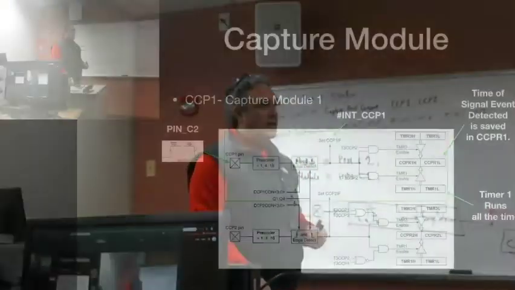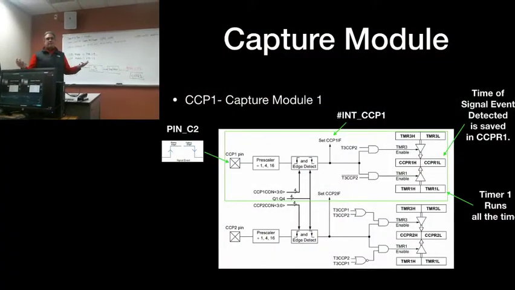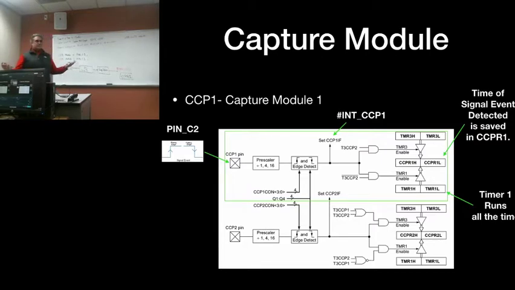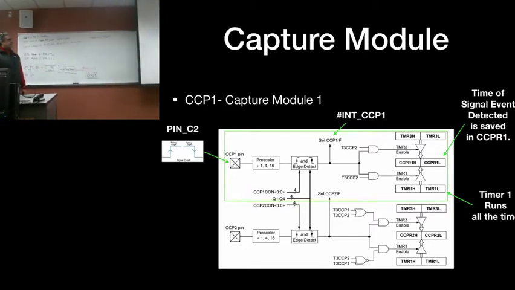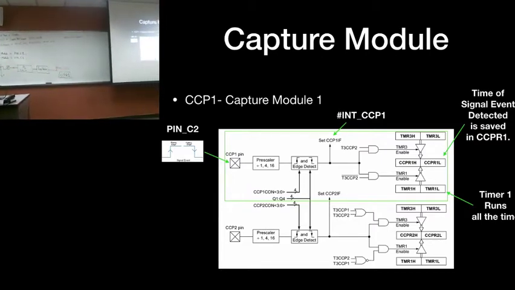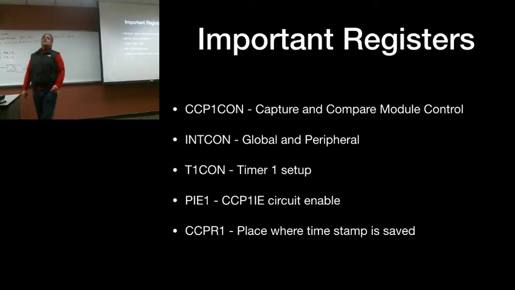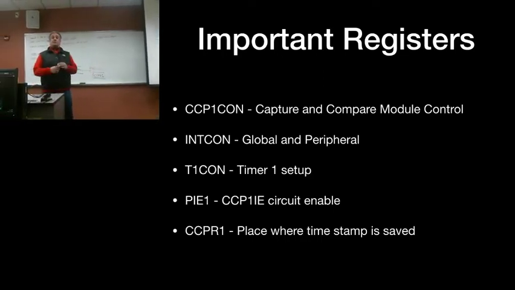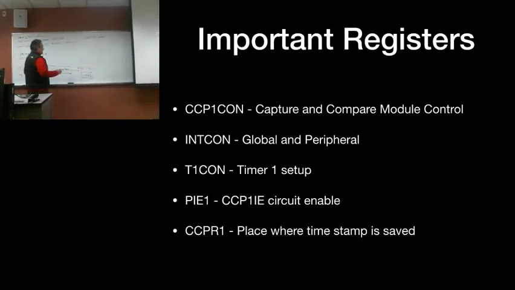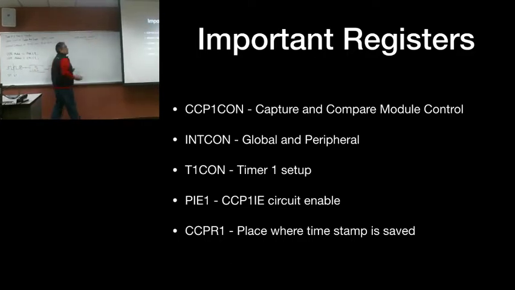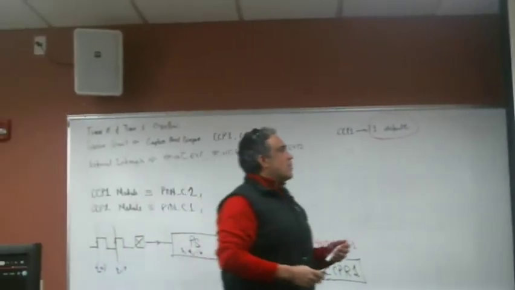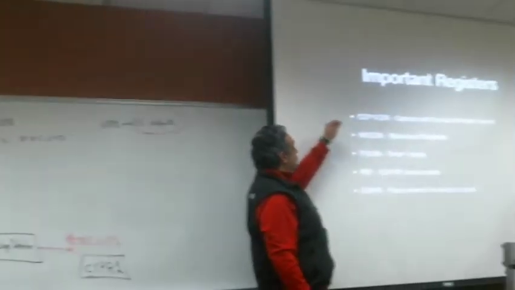You see the idea. This is nothing more than an electrical camera, right? We're going to take time snaps of an electrical event. Any questions so far? Doing good? All right, these are the registers that we're going to start studying because they are all related to this game, right? Notice that this guy depends on timer 1 to do its work. So what this means is that we're going to have several registers to play with.